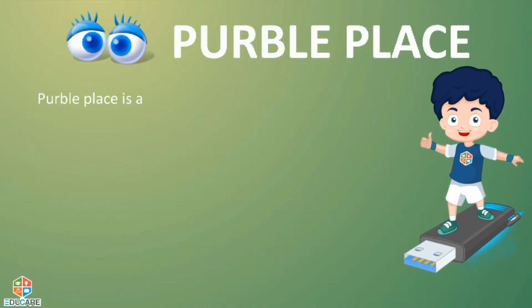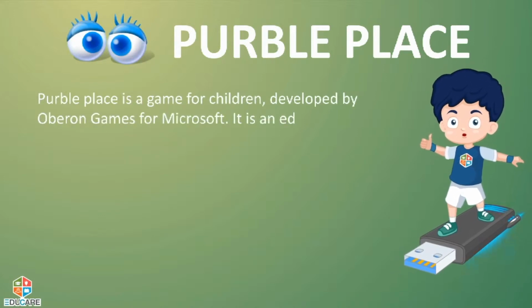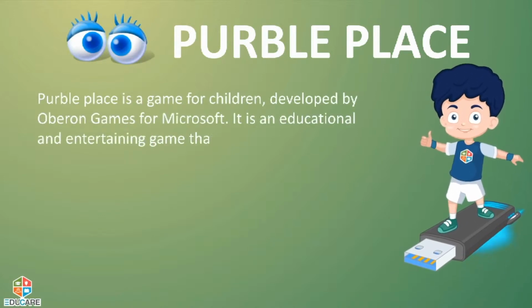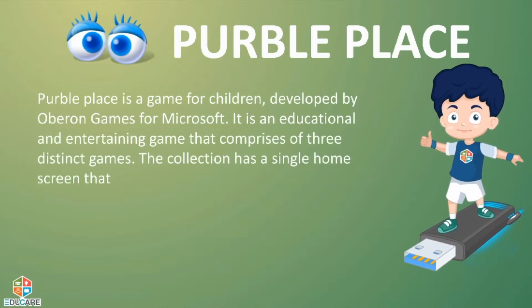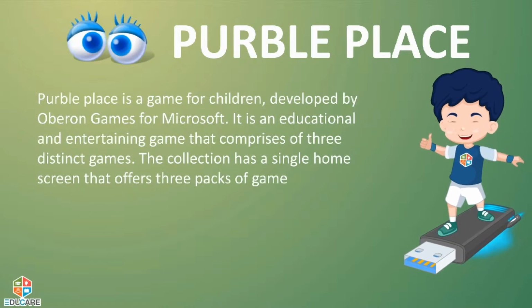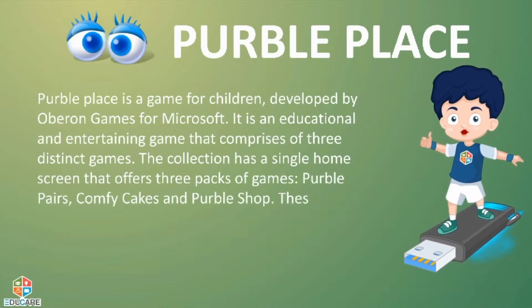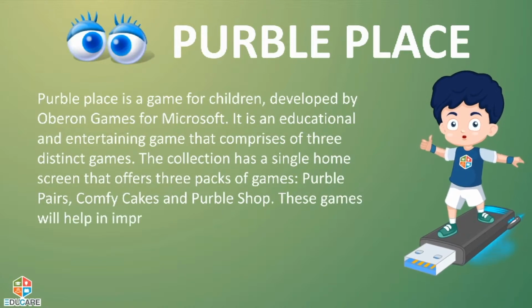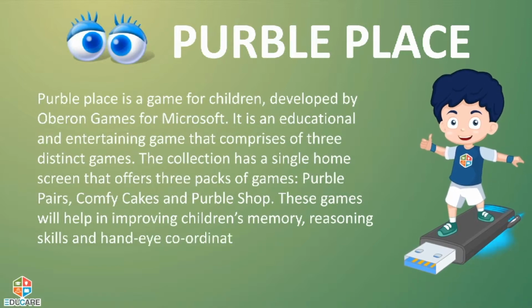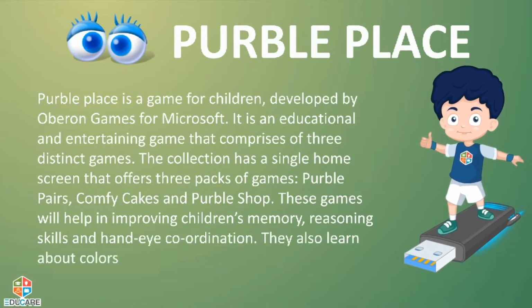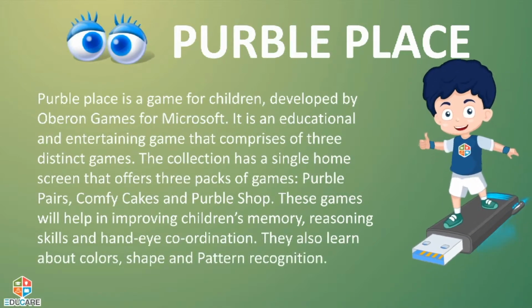Purble Place is a game for children developed by Oberon Games for Microsoft. It is an educational and entertaining game that comprises 3 distinct games. The collection has a single home screen that offers 3 packs of games: Purble Pairs, Comfy Cakes, and Purble Shop. These games will help in improving children's memory, reasoning skills, and hand-eye coordination. They also learn about colors, shape, and pattern recognition.